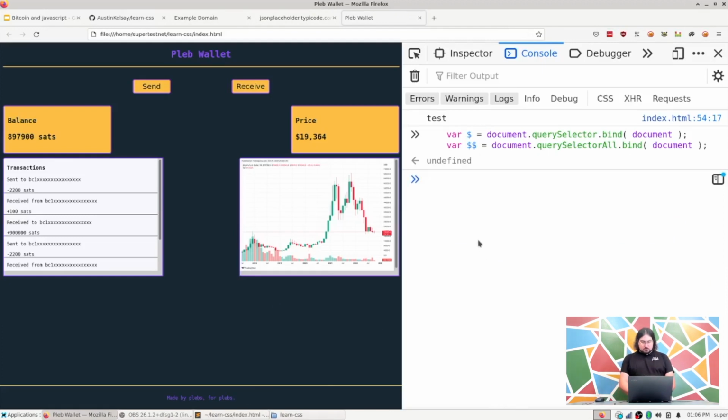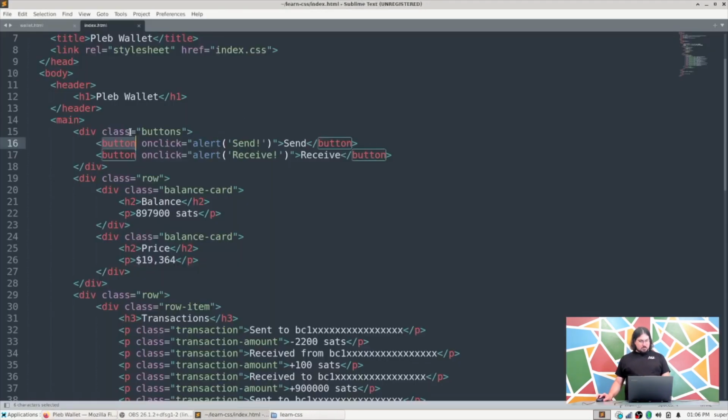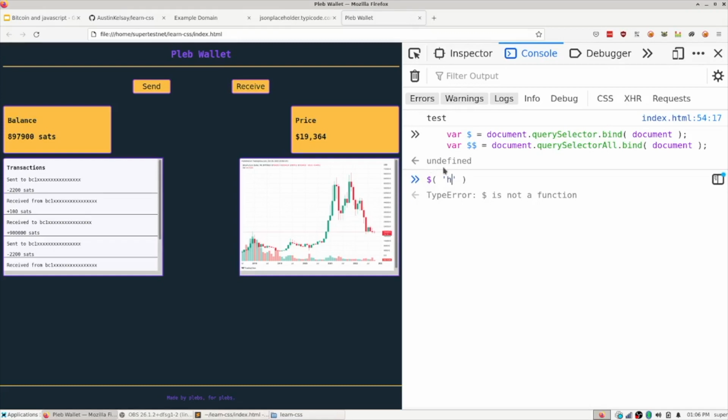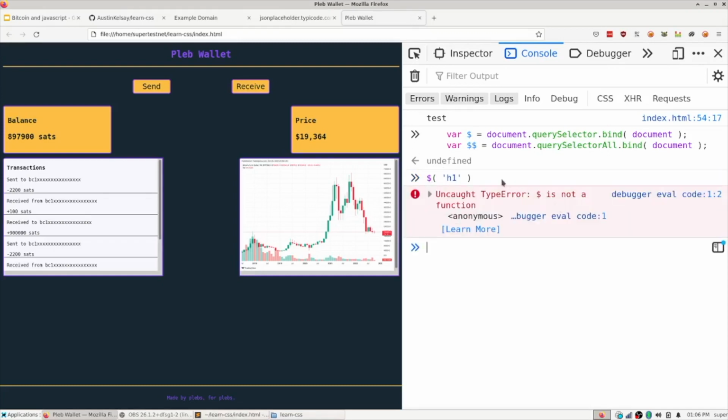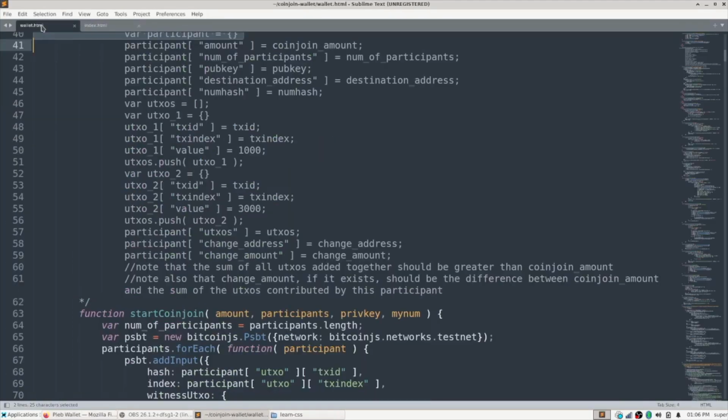dollar sign notation. So let me show you the dollar sign notation. I'm going to get, let's do this h1, or actually no, we'll get that h1 right there. So I'm going to say get h1, and I get an error. Dollar sign is not a function. That's not what I expected. Maybe I have to do it inside my code.